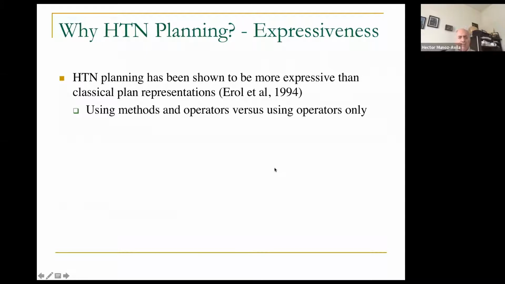So let's talk about why there has been a recurring interest in HTN planning over the years. This is an ongoing topic. One of the reasons is expressiveness. Kuglam, Erol, Nau, and others have shown formally that HTN planning is strictly more expressive than classical representation. So using methods and operators, you can express knowledge that cannot be expressed in operators only.